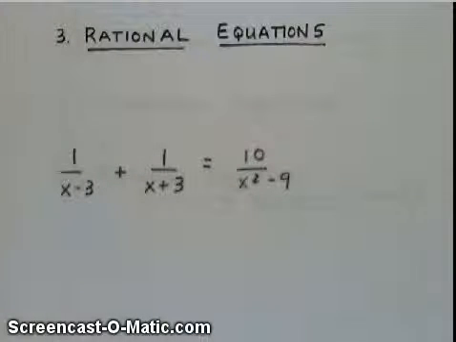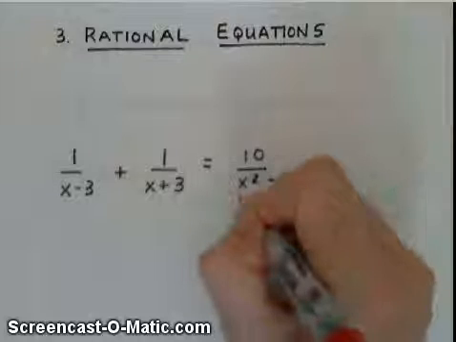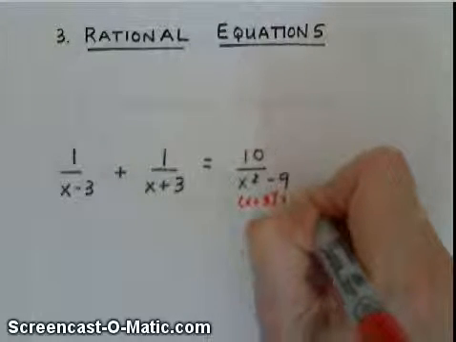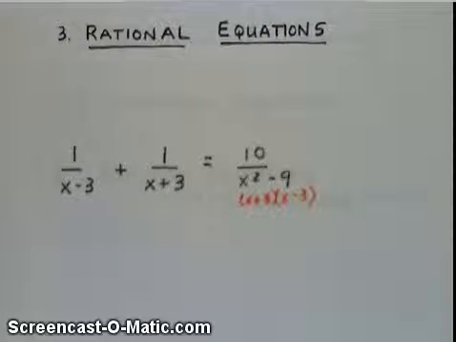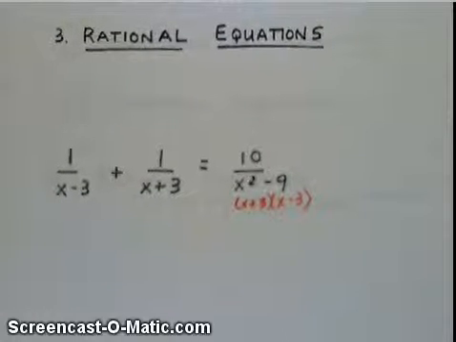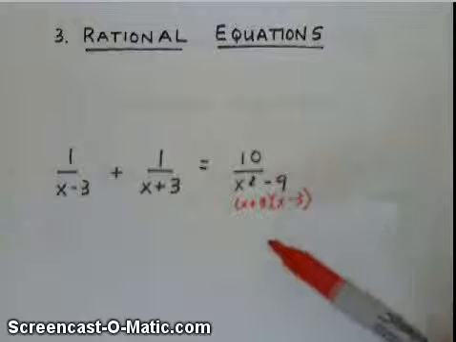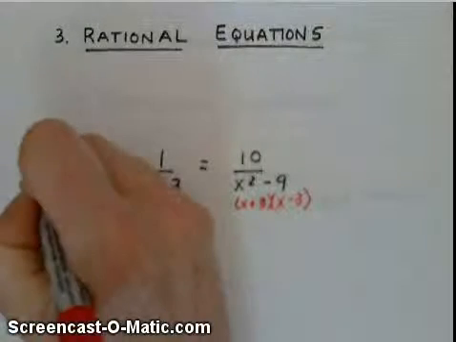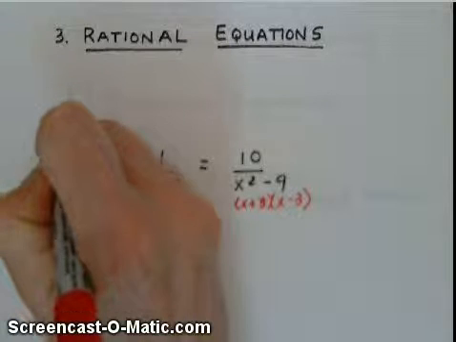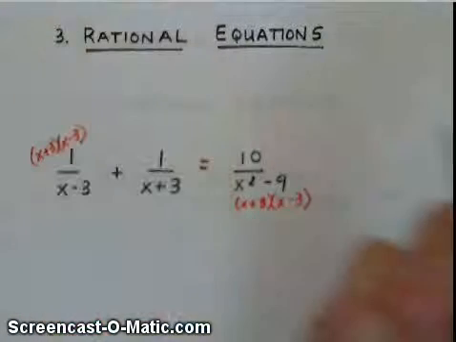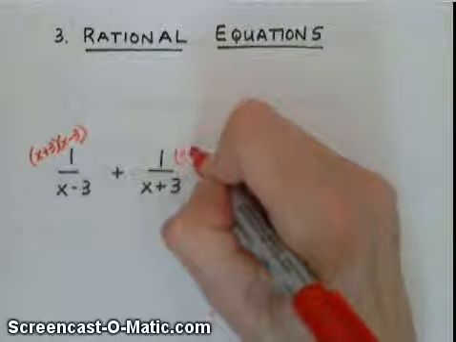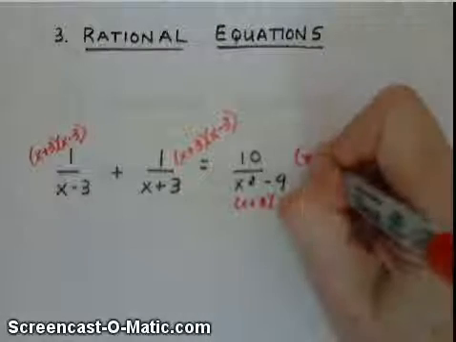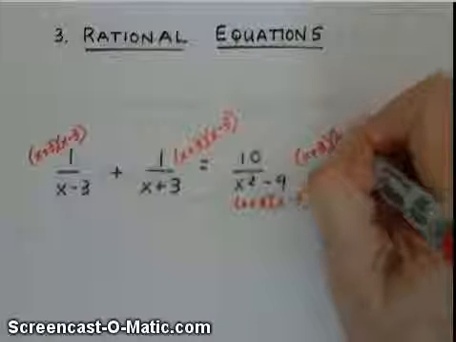Now, I know you know from Algebra 2 that this particular denominator will factor: x plus 3, x minus 3. So we're wanting to multiply by, again, the least common multiple of all these things, which is x plus 3 times x minus 3. So let's multiply through by x plus 3, x minus 3. Let's multiply here, x plus 3, x minus 3. And let's multiply here, x plus 3, x minus 3.